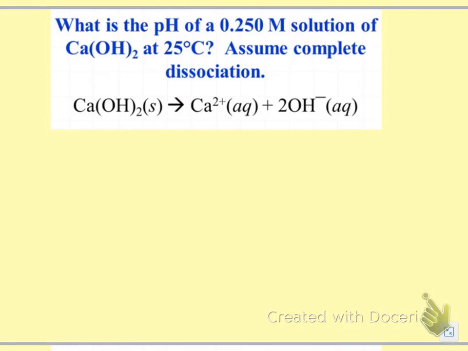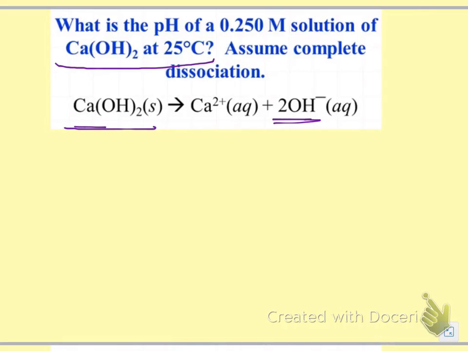All right, so let's go ahead and take a look at how we would go about figuring out the pH of a base. This is actually a strong base, calcium hydroxide, right? So let's find its pH. So first of all, I've got to write the balanced equation. And here, because I have two hydroxides on the calcium hydroxide, I'm going to make two hydroxides for every 1 mole or 1 molar of calcium hydroxide.